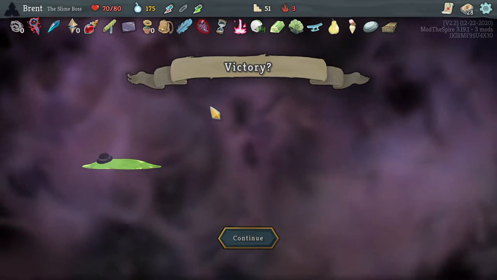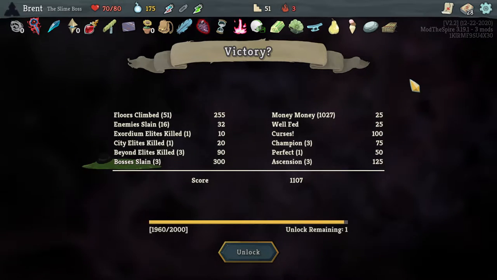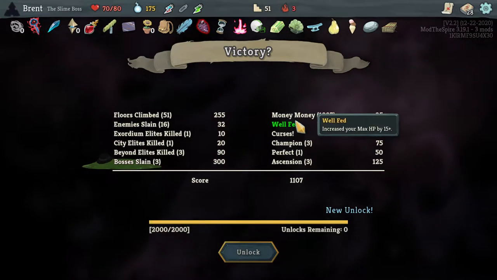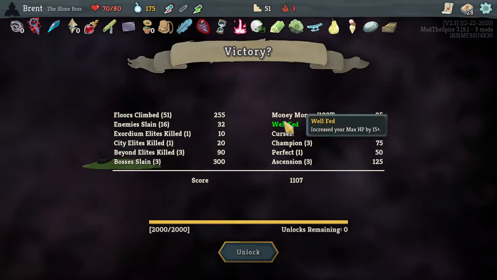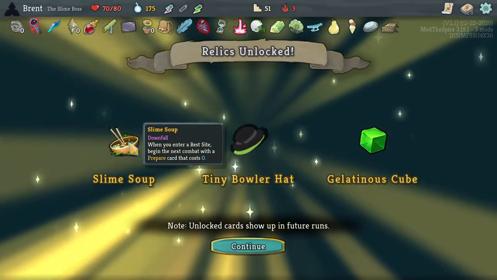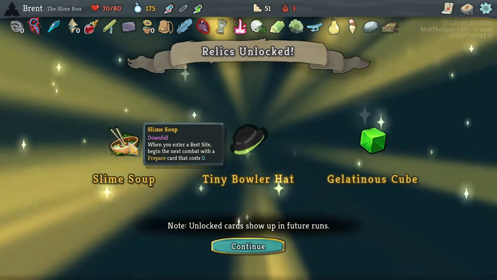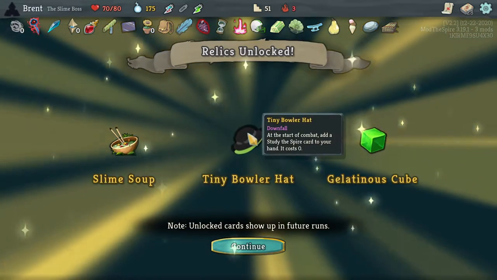See what we got here. What the. This is level 4! And let's see what unlock we got here. Boom. Yeah, well fed. Curses, 5 curses. 1 perfect. Couple champions. Not too bad. Not the best, though. Slime Soup, whenever you enter a rest site, begin the next combat with a prepared card that costs 0. Okay.